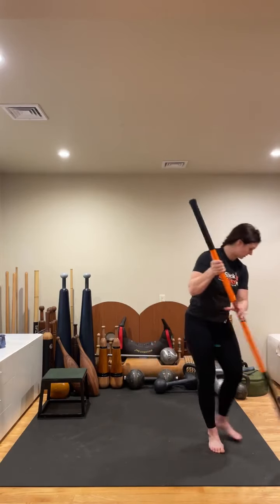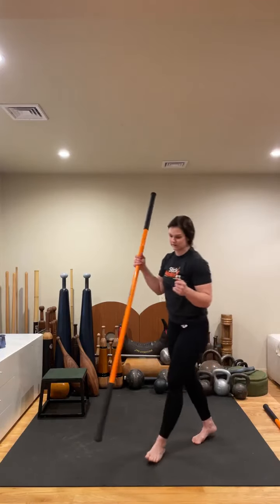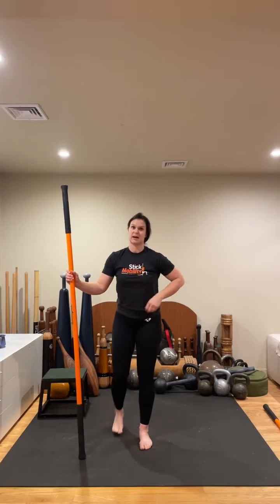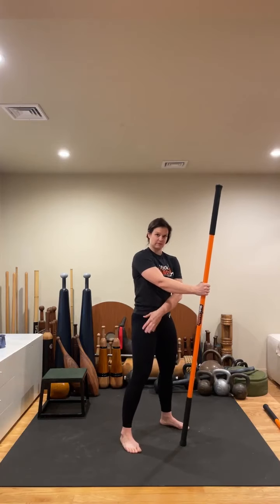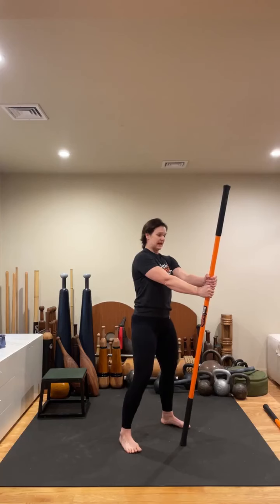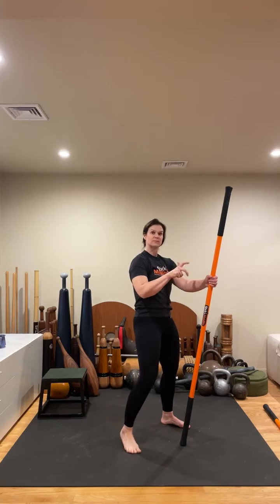Taking our short stick to the ground, we're going to go over to one long stick. Working into the feet for a moment because we are going to be anchoring with the ball of the foot and then also in positions where the top of the foot is down. I'm going to go on a diagonal here, my outside foot, so you can follow along. This is going to be your left, and you're just going to lift and lower the heel while you're in that horse stance. Really spread the toes.